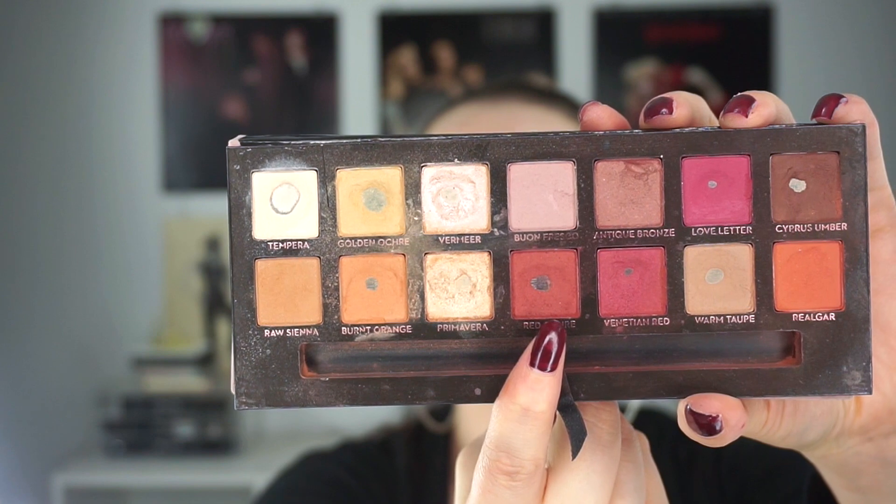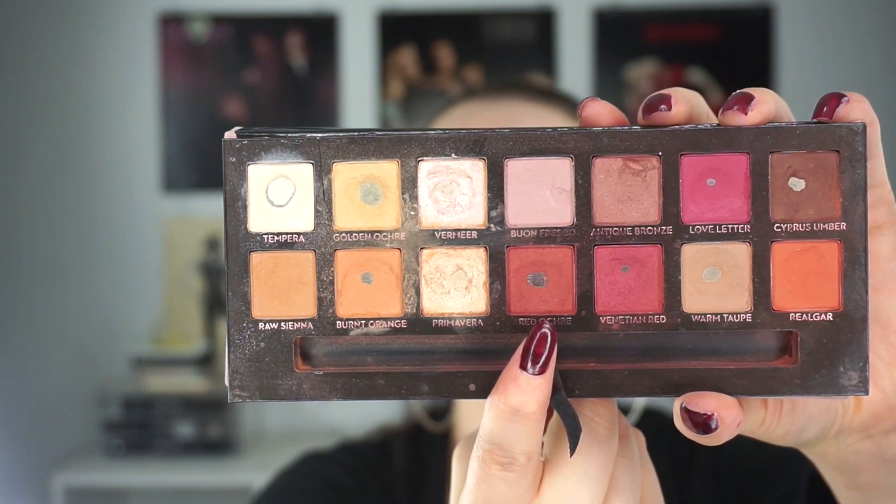For red, I chose an eyeshadow from the Anastasia Modern Renaissance palette — specifically the shade Red Ochre. And I hit pan on this one too. I've talked about this whole palette, as you can see all the pan in it, in my project pan update because the formula is so soft it's incredibly easy to hit pan on. So it ended up not being that much of a challenge, but I really love the shadow. What I really love about Red Ochre is that it can be really dramatic and sort of grungy — you can smudge it all over your eye — or it can be fairly neutral if you blend it out just a little bit in the outer corner or dust a light bit in the crease. And of course, I love to go heavy and I love grungy 90s vibes, so Red Ochre is a terrific shade for that. If you have this palette and you're stuck on ways to use it, just go full grunge with it. It's so much fun and it looks so cool.